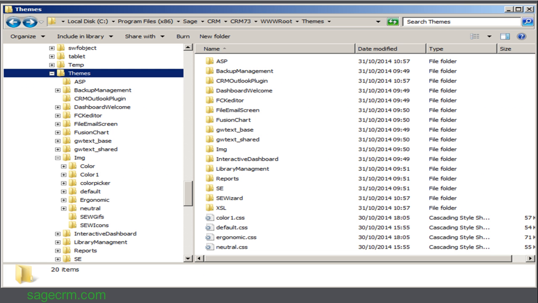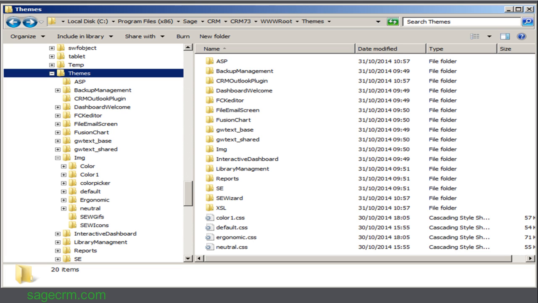That's under the user's control, or as far as the user's control is allowed by the system administrator. Now, although the big change took place in Sage CRM 7.2, there have still been further changes necessary to allow the implementation of the new contemporary interface. These changes are both internal and external to the core system. The external changes are easy to understand. These are the style sheet files and the image sets. The internal changes are to the way in which the HTML is created.